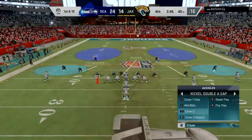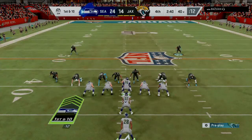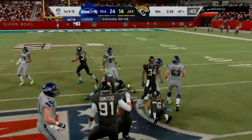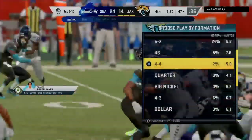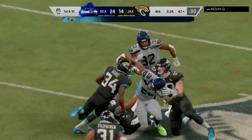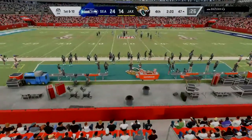Goff now perfect since the second half started. 7 of 7. It's 1st and 10. They'll run on 1st down. Mixon, and he'll be taken down, but not before he works it past the 50. 1st down Seattle on a pickup of 13. Well, that last run makes this a 100-yard night. I've loved the way he's hit the holes. He's been quick, he's been decisive, and he's been a whole lot of fun to watch.